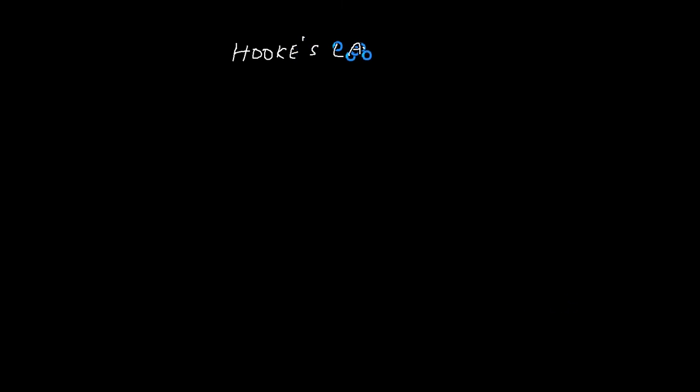So that's Hooke's law. What is it? We discussed the stress strain diagram in one of the previous videos. You have your stress on your y-axis and your strain on the x-axis. Now, for most materials, there is a certain period where the strain follows a linear relation to the applied force or the developed stress within the body. So you can see there is a straight line for most materials.